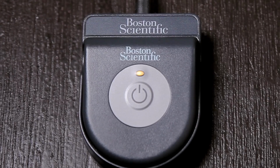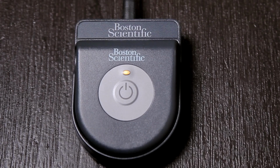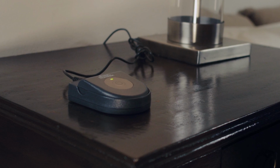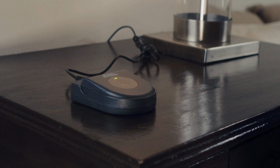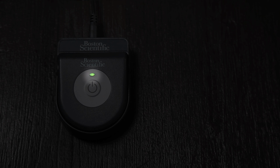Keep the base station plugged in so that it's always ready to deliver a charge. It's designed for this kind of use, so you don't have to keep plugging and unplugging it whenever you need to charge the charging unit. The charger also has an indicator light. When the light is green, the charger is ready to charge your stimulator.